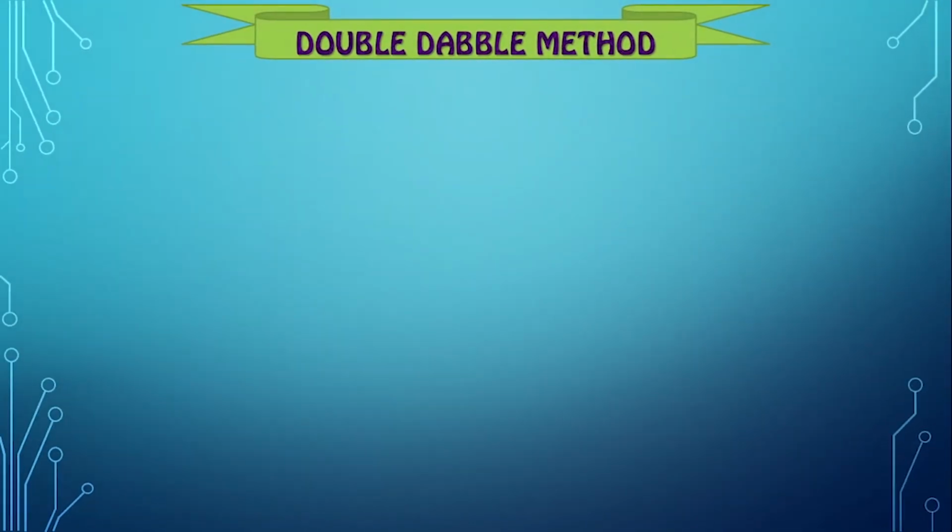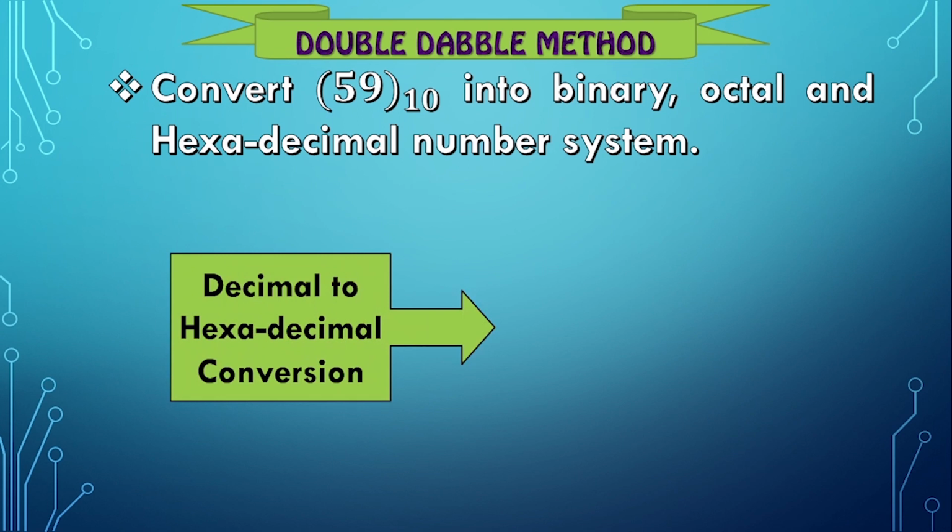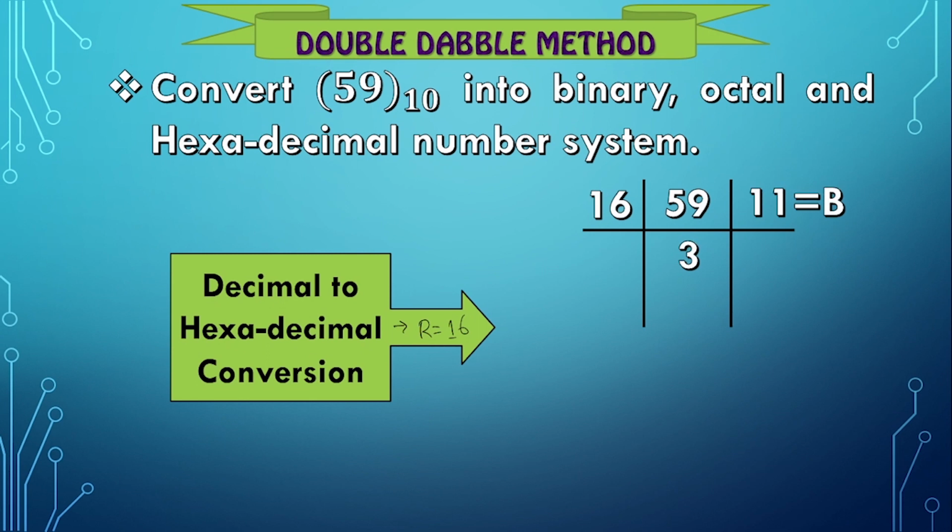Similarly, for the same number 59, if we want to convert it in a hexadecimal number system, then now I think you got the idea very well. Radix is 16, so we will divide 59 by 16. You will have a quotient 3 and remainder as 11. But as you know that 11 is not a character of hexadecimal system. A character equivalent to 11 is B, capital B in hexadecimal.